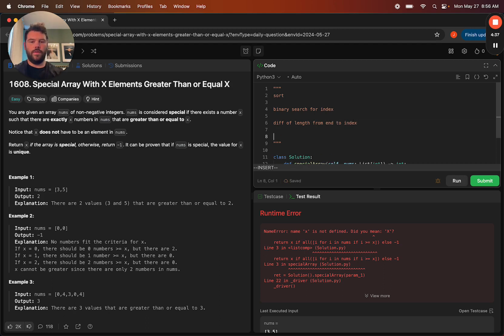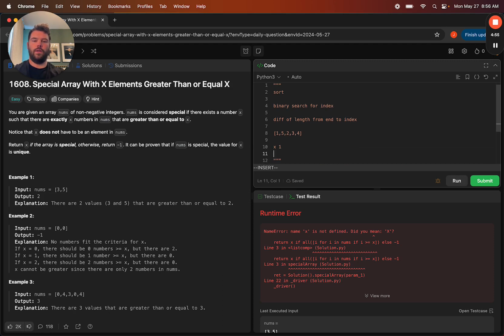Okay, so here's the thought. You get some list of numbers: 1, 5, 2, 3, 4. Does there exist a number x? Let's say x is 1. Is there exactly one element greater than or equal to x?